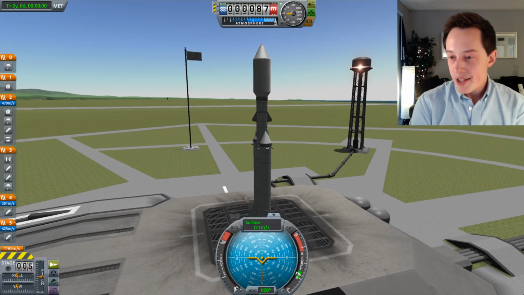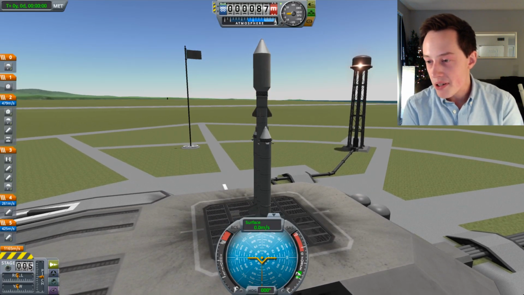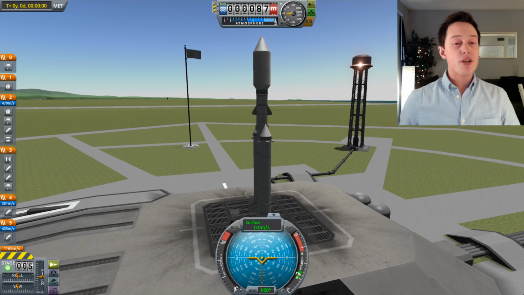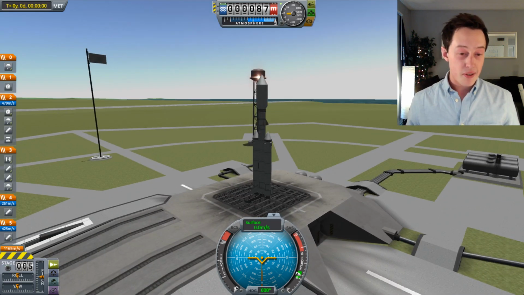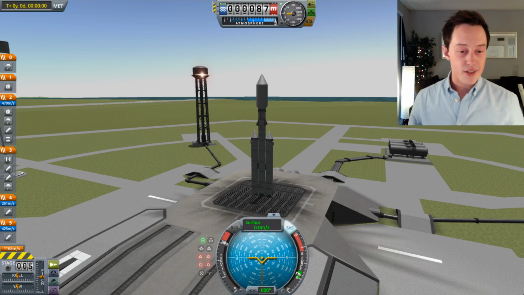What did you press to switch the view, says Jay. Jay, I used the bracket keys, the left and right bracket keys right by the P key. That lets you switch between nearby objects, which is really helpful. Inspiration from ASH62: could you put a Dragon capsule on top of a future FH with a camera inside the capsule to make it like an FPV experience, or link it to FPV goggles? That would be pretty cool. That does sound a little bit heavy, though, and our mass budget is pretty tight for FH.